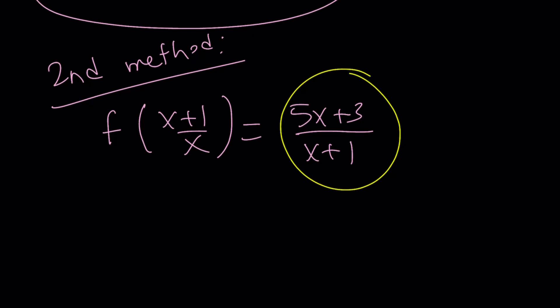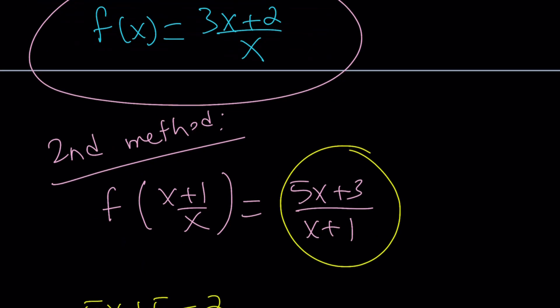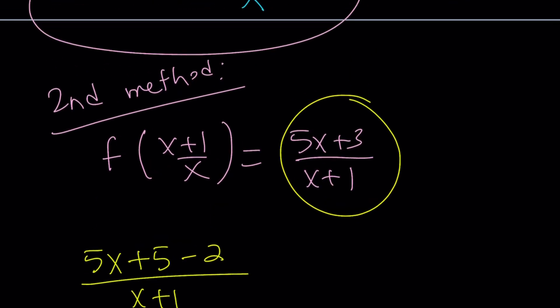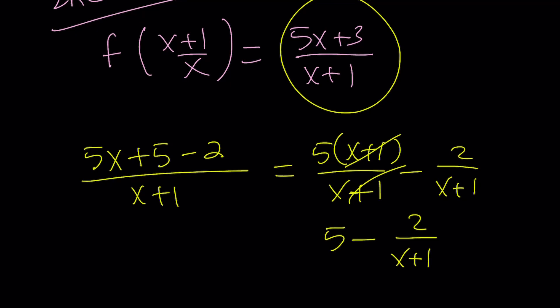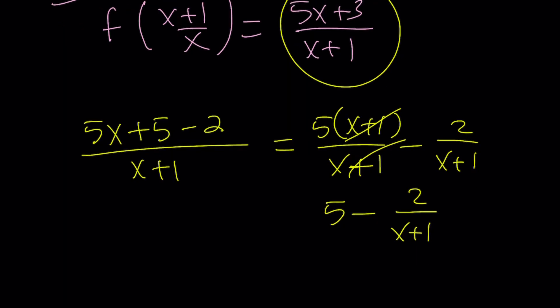So let's do the following. We're going to use partial fractions, so we're going to think of this as a polynomial divided by a polynomial, and we're going to break this down. How do we break it down? Well, you can kind of write it like this: (5x+5-2)/(x+1), right? Okay, does that give you a clue? Well, maybe it does, maybe it doesn't. So from here you get 5(x+1)/(x+1) - 2/(x+1). So here's the problem with this approach. Obviously, this is not going to work, but I wanted to show you something that would not work before I showed you something that will work. So this gives you 5 - 2/(x+1). This is good and nice, but the problem is I not only have x+1, I also have x on the left-hand side, so it's not going to work directly.